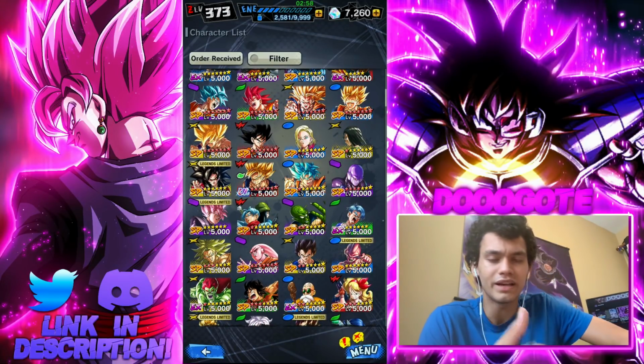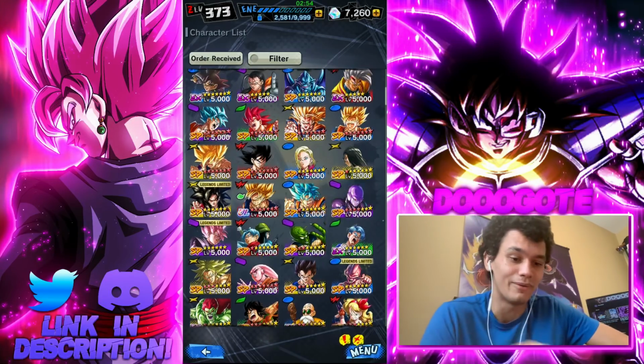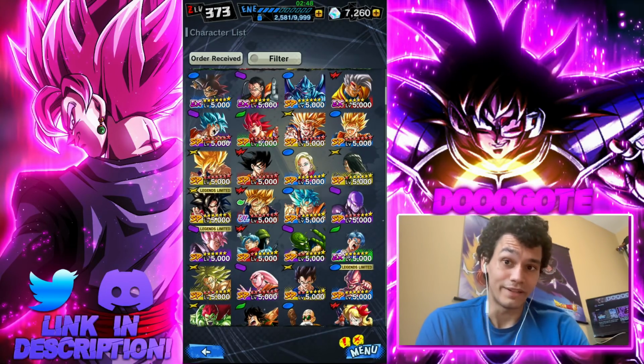Red Coat Vegeta, by the way, I saw him, I just didn't acknowledge him. I didn't think he was good on release. He's not good now. That's it. He's a good health bench. Kid Buu, phenomenal. Not much to say. Just phenomenal. You know that.